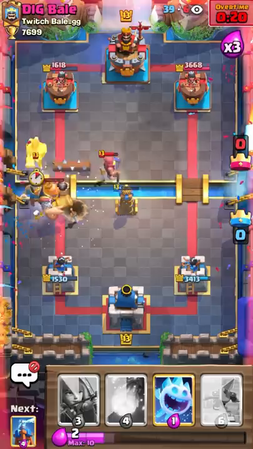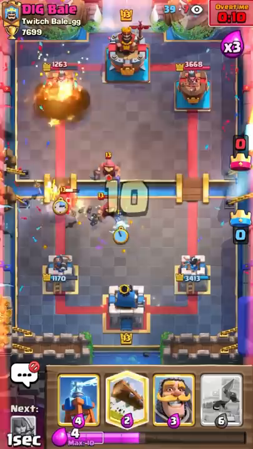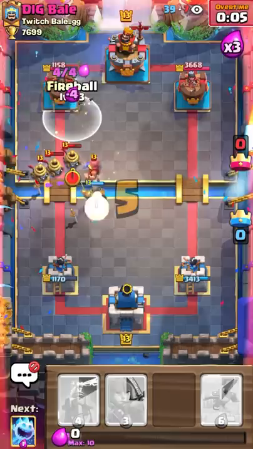I have to go archers first because he's gonna go in again and I can't fireball when I'm low elixir. He's gonna upgrade, so I'm gonna have to fireball too. I have to cycle really quickly. Gonna go log. And 7 seconds left. I'm gonna fireball. 4 seconds. 3, 2, 1.